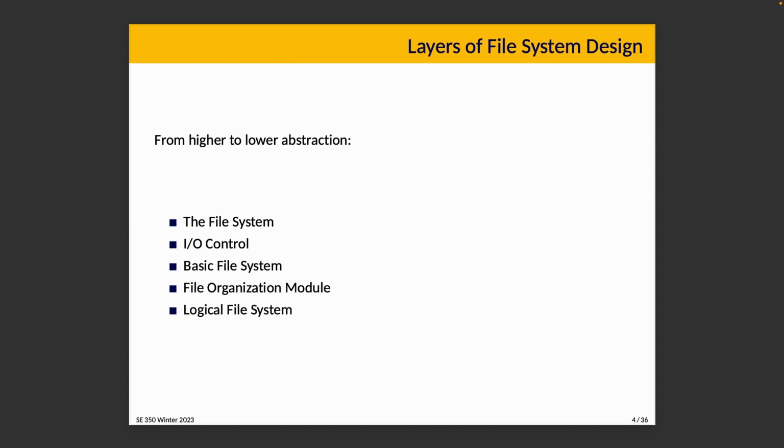File data is maintained in a file control block, sometimes abbreviated FCB, and the Unix term for this is an inode. We're going to talk about an inode soon, but it's the place where file information is stored, ownership, permissions, but also the location of the file contents. So yeah, we'll talk about that in more detail in a bit.